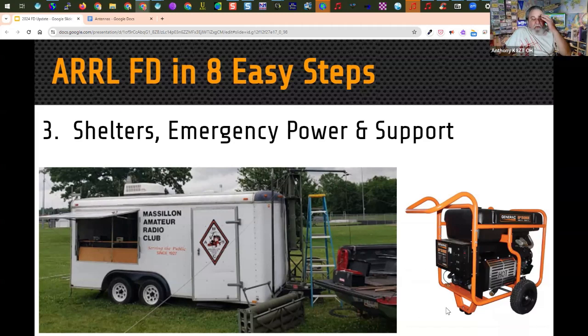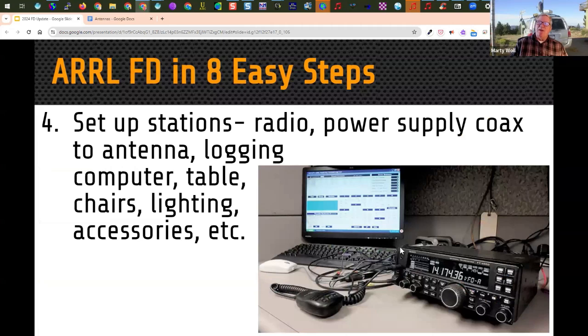A generator is one way you can do power, but you can also use batteries as power. You can even use commercial mains as power. It just puts you in a different category. We'll talk about those later. Especially with the advances in batteries over the last few years, no longer do you have to lug 2 tons of batteries to keep your equipment going all 24 hours.